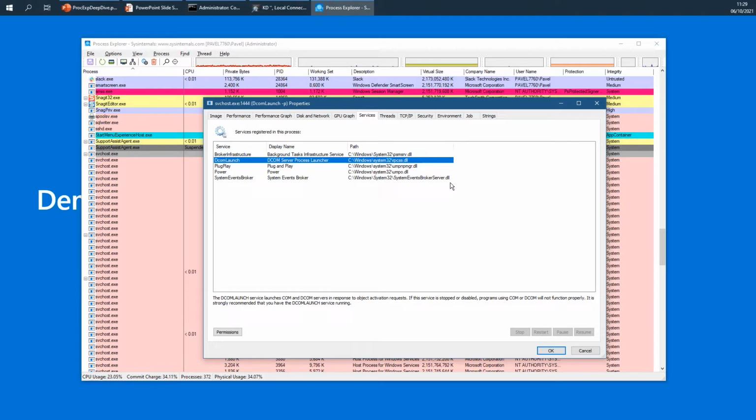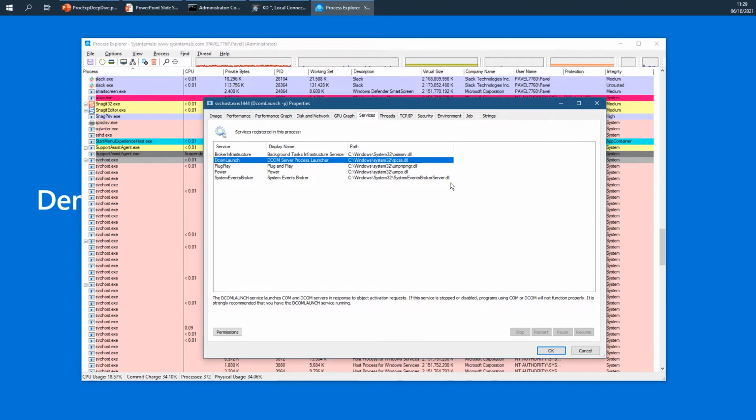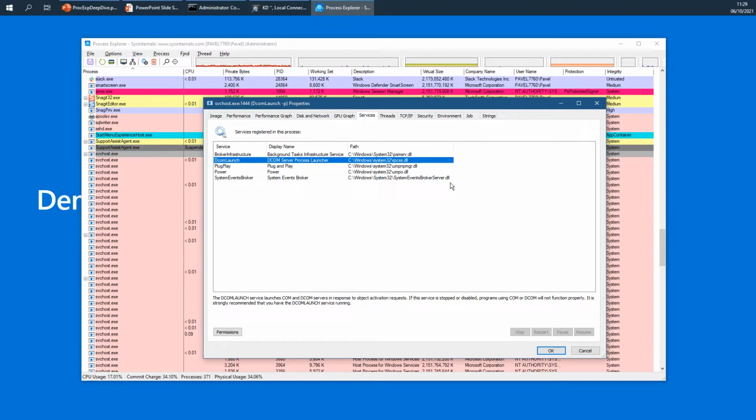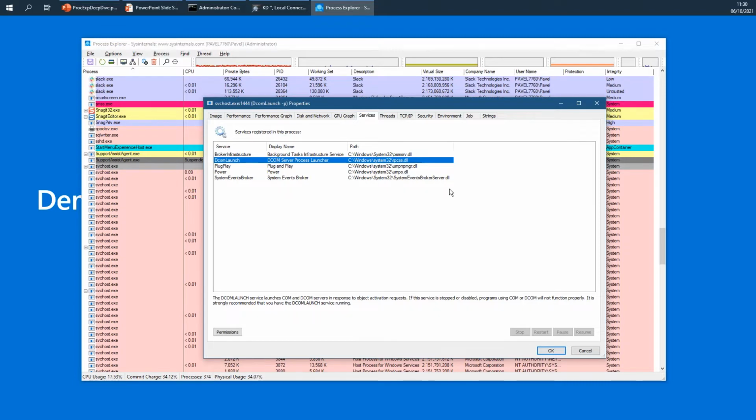However, starting with version 1703 of Windows 10, if the system has at least 3.5 gigabytes of RAM, for standard systems, that's probably not an issue, but could be an issue for IoT devices or Windows Phone and such small devices, then most services get their own process. And this is for robustness and stability. So if one service crashes, it brings down its process, and the only service that is affected is that process. On the other hand, if you have multiple services in the same process, one service causes some exception, then the entire process shuts down, causing all the other services, which are not to blame, to crash as well.